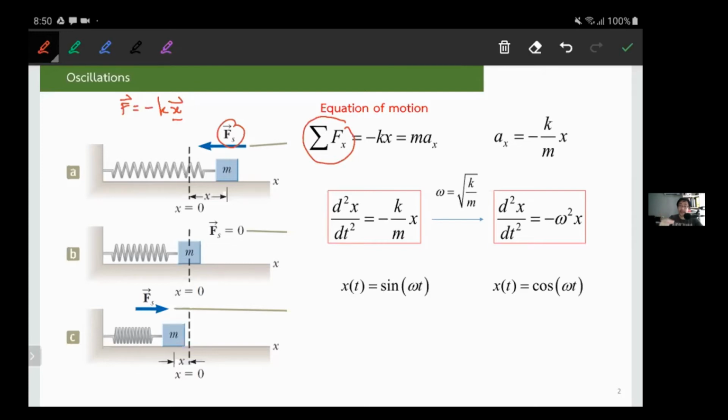All right. And the k right here, we call it the spring constant. This constant represents how stiff the spring is. If the spring is very stiff, it means it can give you a very strong push and pull. So we call it a stiff spring. So the k is big. But if you have a super loose spring, very soft, that means the k is small. So you're not going to get a lot of push or pull from the spring. Okay, sounds good. So the spring constant tells you the stiffness of that spring.